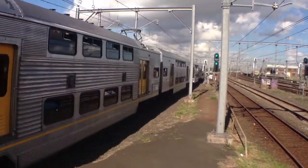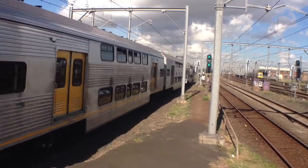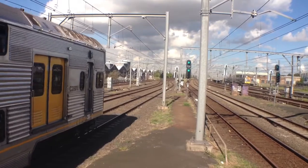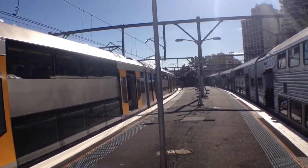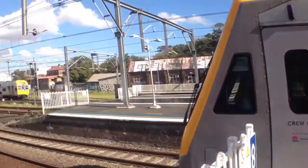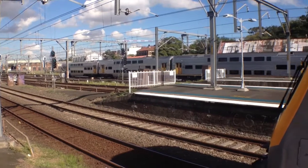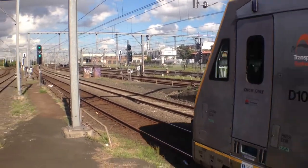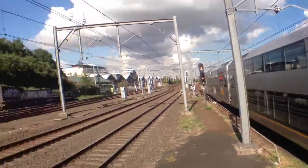Front four cars S28 arriving into Platform 7. Rear four cars is S81. S81 used to be a Mortdale set S9. The rear car to S81 is C3900. An M-set has just arrived on Platform 6. We've got New South Wales TrainLink V1, central service. M-set departing. And so is the S-set.